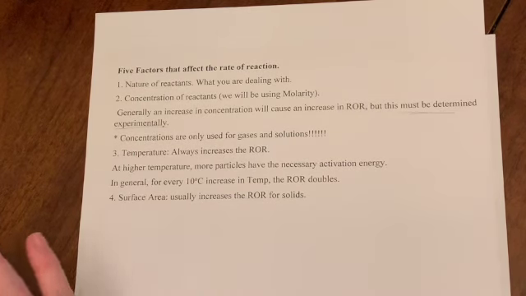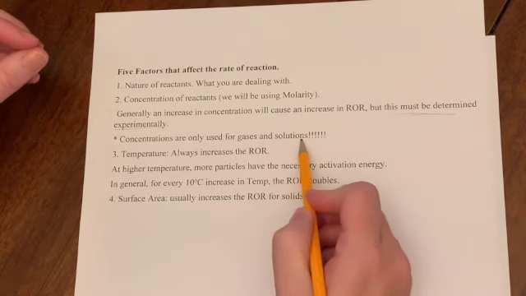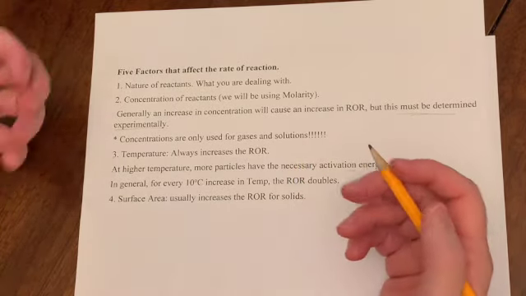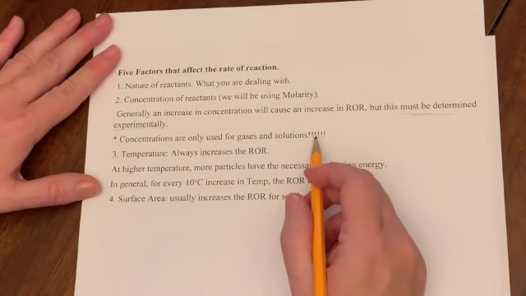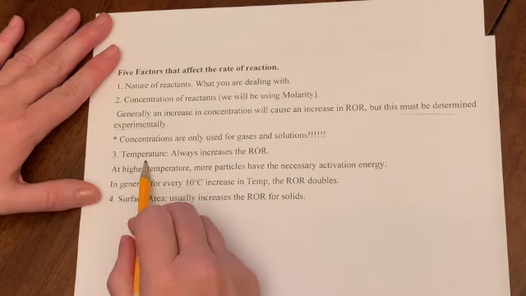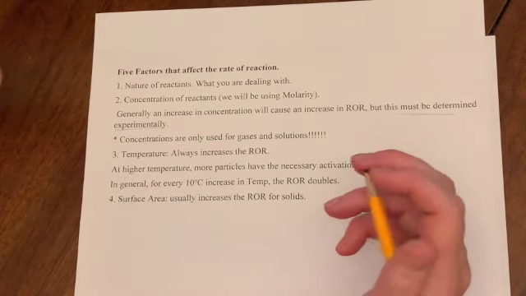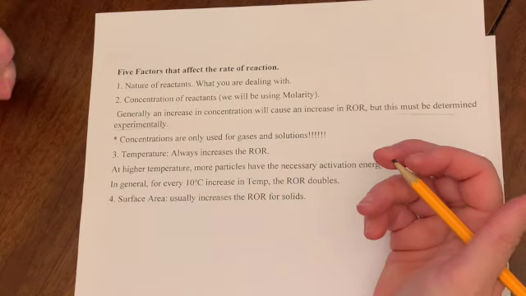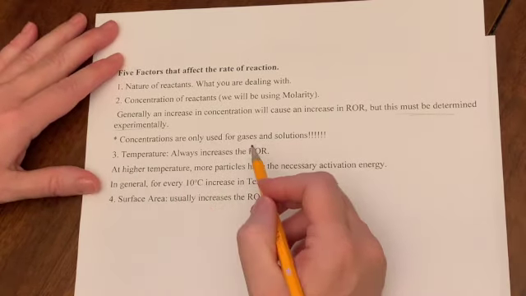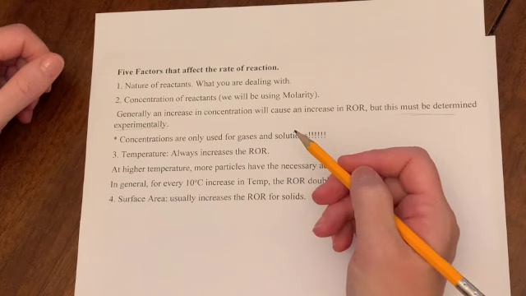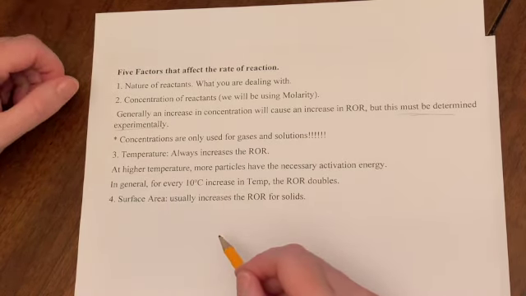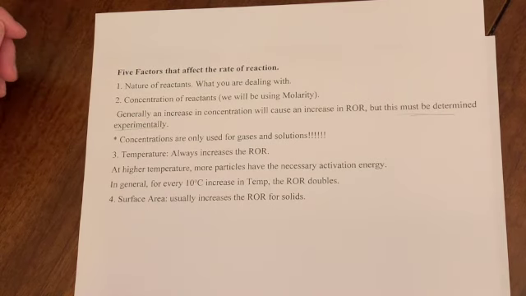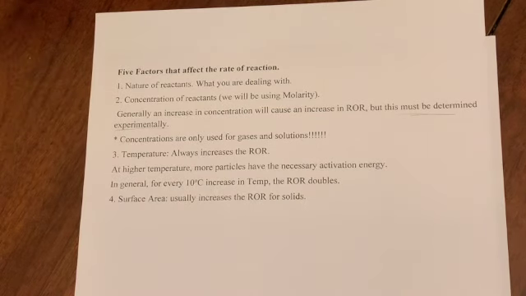Concentration is only used if we're dealing with gases and solutions. For pure liquids and pure solids, we really don't have a situation of concentration, but we'll talk more about that as time goes on. Third, temperature. Temperature, remember, is a measure of the average kinetic energy. An increase in temperature will always raise the rate of reaction. At higher temperatures, more particles will have that necessary activation energy. In general, for every 10 degrees Celsius increase in temp, the rate of reaction will double.